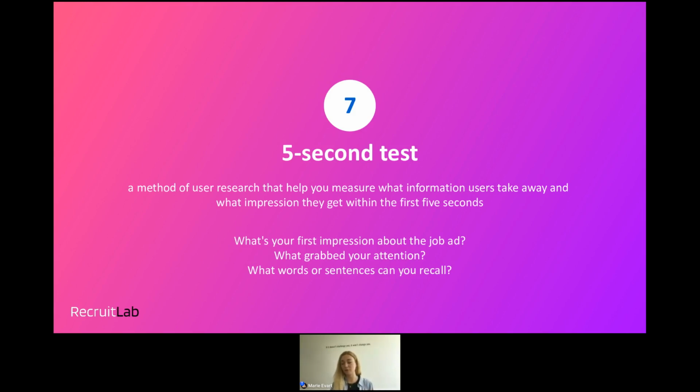But if you're looking for, I don't know, engineers or profiles where you know that there won't be a lot of candidates, then I would structure the job ad in a way that we start with the most important information that is interesting for candidates, and with each section we add more detailed information.